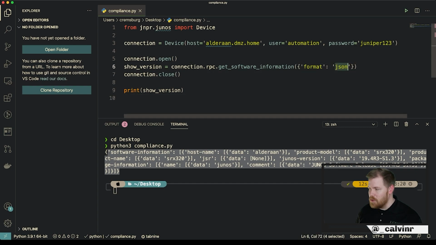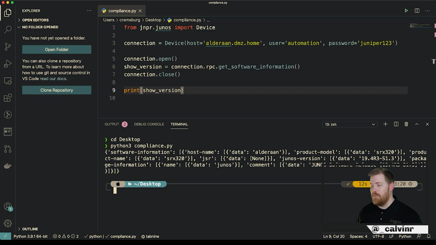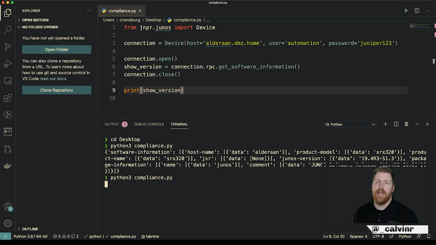If we had excluded the format of JSON and I just issued it like this, this will still work, but the data type that will come back will be an XML format. And unfortunately, working with XML, you need to know that it's not something that you can just print out to the screen as simple as we did here.